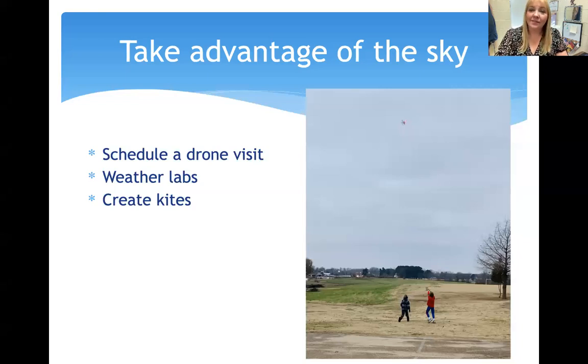You're not just limited to the land — you can take advantage of the sky. With STEM, I love drones. One of my former students is a drone pilot and shoots photography for his mother's real estate business — we were lucky enough to have him come out and spend a week teaching my students about drones and letting them fly drones around our school property. Also in the sky, we can have all kinds of weather labs — from making barometers to testing wind speed. One of my favorite things ever is creating kites and coming up with different kite designs to see whose kite can fly the highest or fastest. My students get very competitive about their kites.